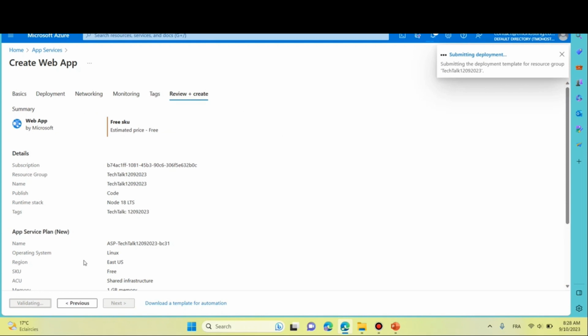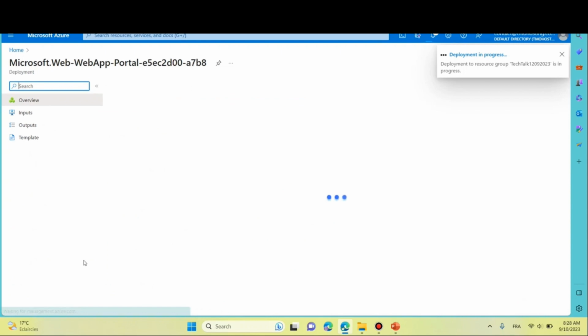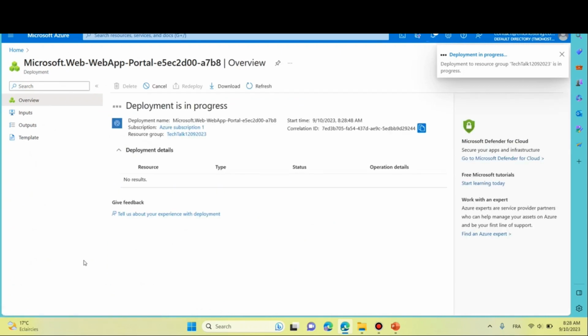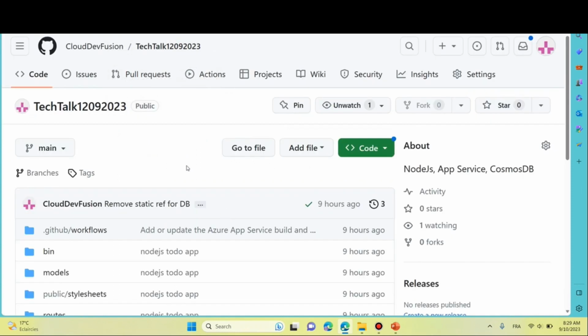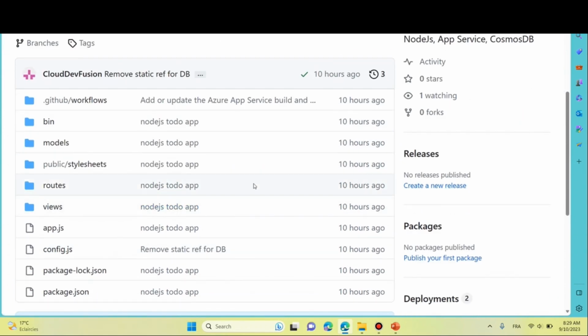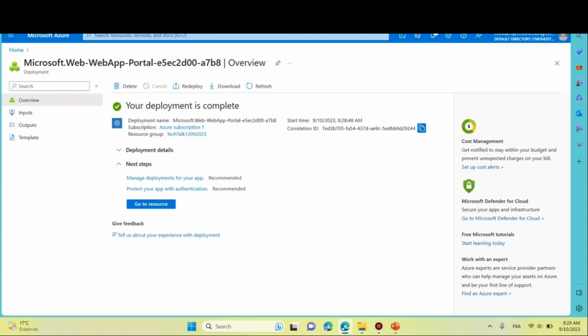While this is running, we're going to show you, as we discussed first, this is not a development tech talk. It's mostly focused on Azure infrastructure, so we prepared for you today the branch and the repository to host the Node.js application. But feel free to fork it if you want to replicate the case. But anyway, the Microsoft documentation contains all these details. And please refer to the description if you need any link, any other details. This application is going to be a to-do app. So our application is going to be a web app that gives us the ability to add and to complete some tasks. So our app service is up.